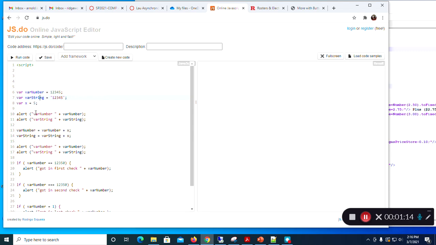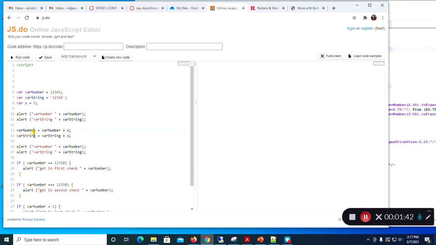Note the alert. I'm going to have the double quotes here, or whatever quotes here, for whatever I want to display. In this case, I'm just going to set the names of the variables. Then I'm going to do a plus, and then I'm going to do the variable itself. Okay, so that's how you would write this out. And I encourage you to do a lot of these type of things as you're trying to debug your code, just to make sure that each of the stuff that you're storing into your variables, you're getting what you think you're supposed to be getting.